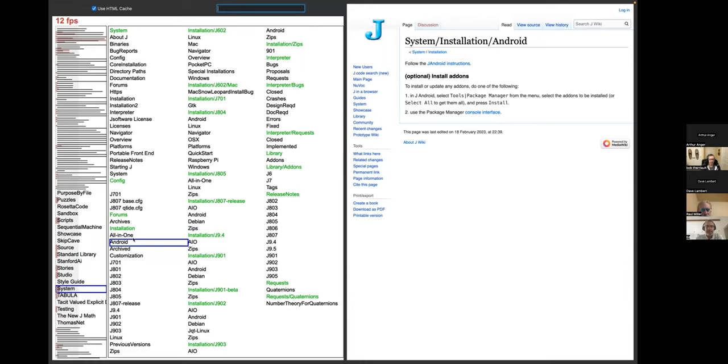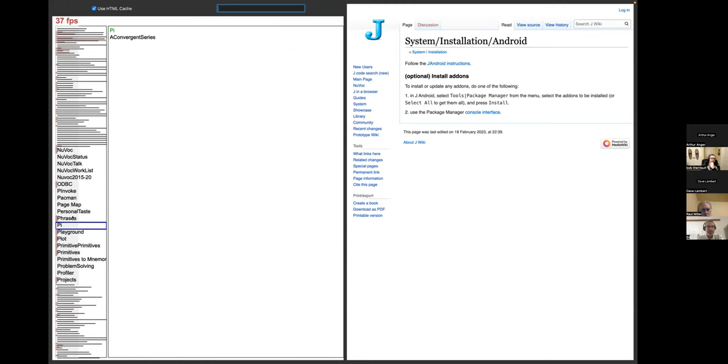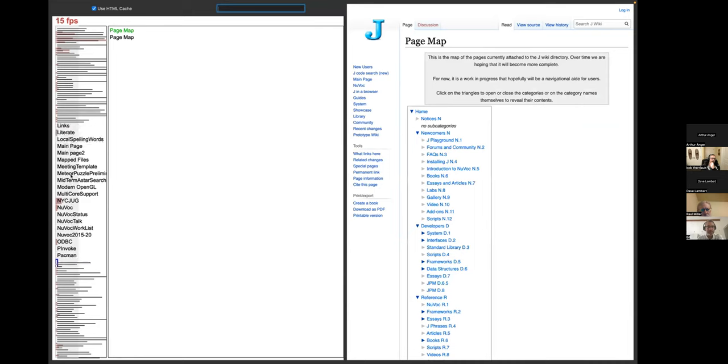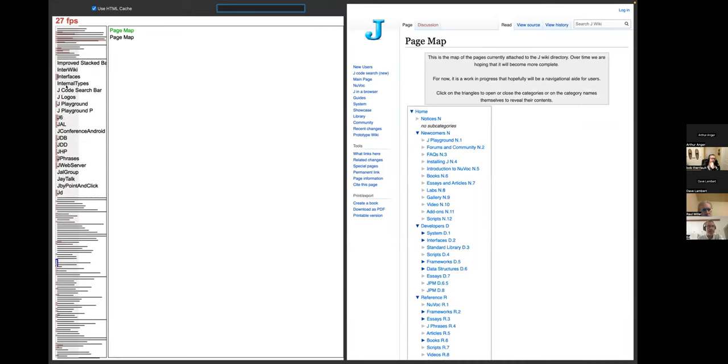A point that Raul made last week that was extremely well taken was that the original implementation, the original prototype, wouldn't scale very well if we suddenly doubled the document count, for example, or if the subcategory structures underneath the major categories got richer, it wouldn't really handle it very well. What I'm trying to do here is show that there are ways to handle that well and still preserve a lot of the interactivity that characterized the original demo.